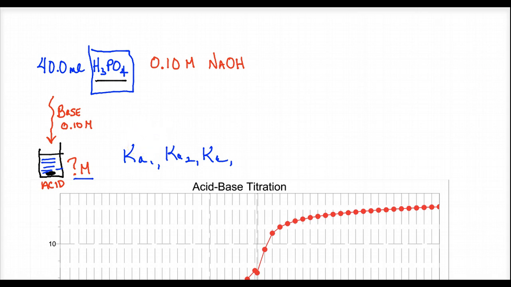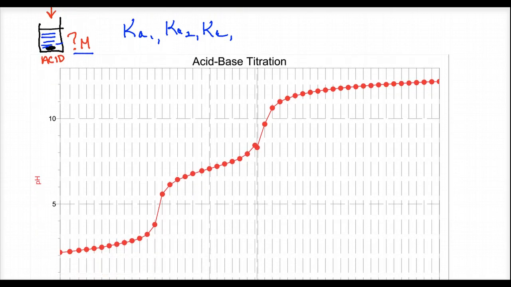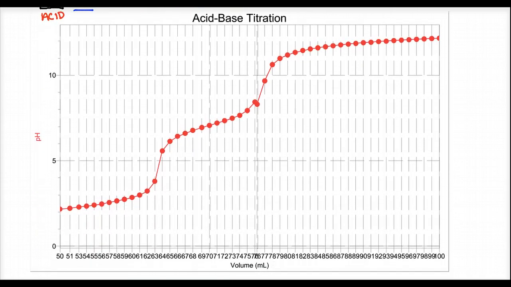So let's get started. We did this titration, and we added a milliliter at a time, measuring the change in pH with each milliliter. Now it looks like what I have here goes from 50 to 100, so essentially I'm starting at 0 and I'm ending at 50 with the curve that I'm working with. So I'll have to work with it that way. What we're watching is the pH change with the volume of the base added. And if you've done previous titration curves with pH changes with volume, you can clearly see where the equivalence points are.